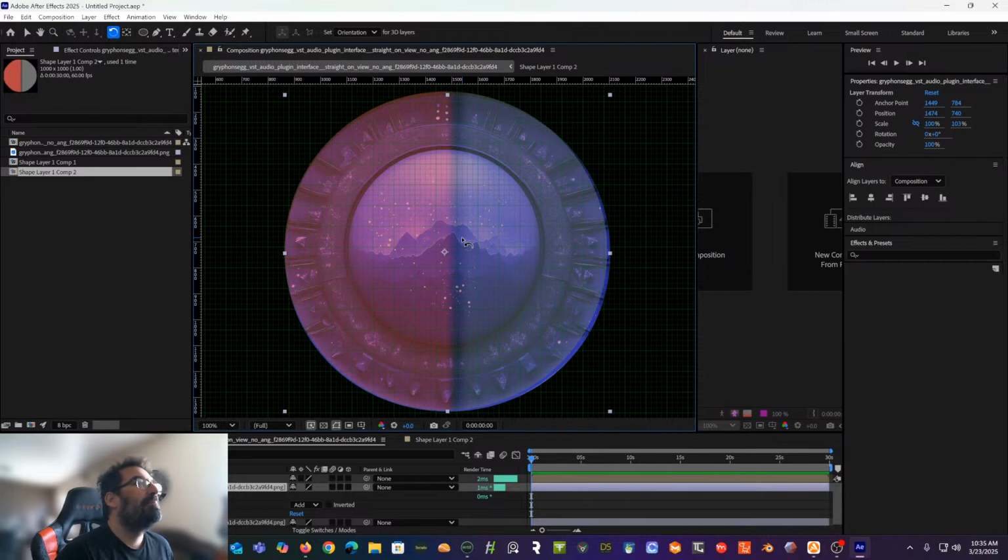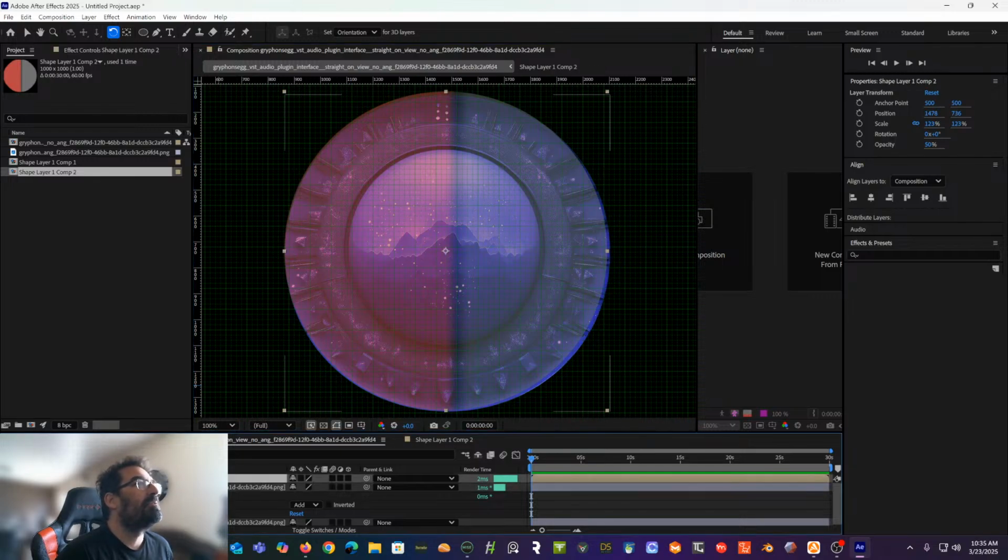I could get my mask correct and all that, but the problem is not that. The problem is the position of the layer. So this pretty much has to come down. I don't know if it's my center points I need to change or the position. Because when I move the position, yeah, I mean, that's better, I guess.